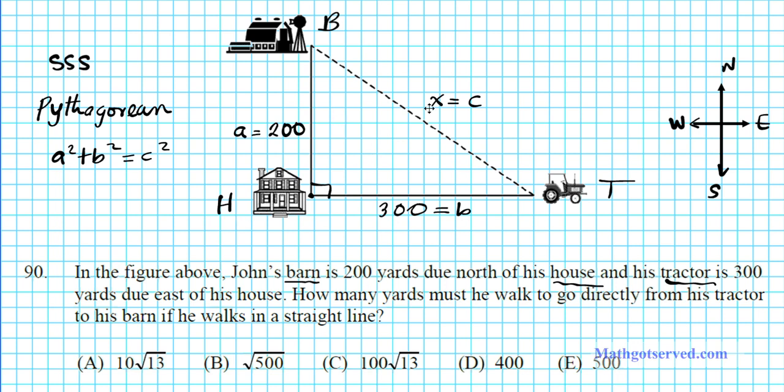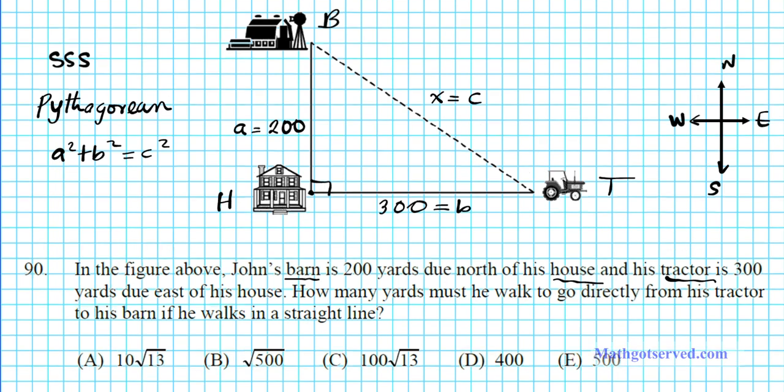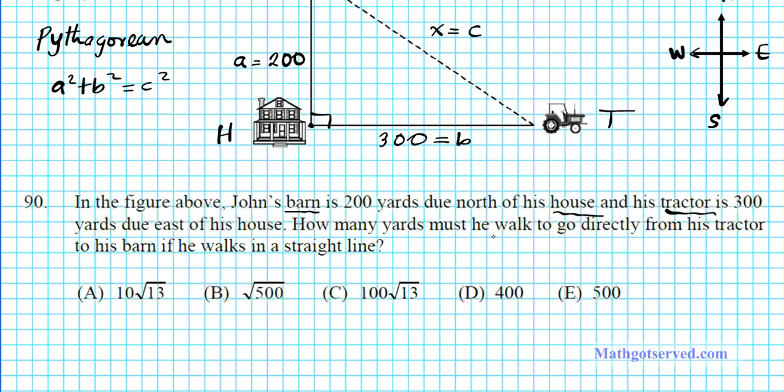So the C, A and B, it doesn't matter how you label these. I can call this A, B, or call this B, A. It doesn't really matter, they're both legs. But the hypotenuse matters. This is always C. If you get this wrong, then you get the problem incorrect, okay? So we want to solve for x. So let's go ahead and write down our Pythagorean theorem again. C squared equals A squared plus B squared.